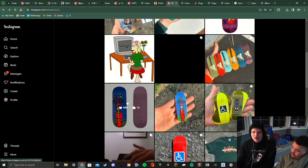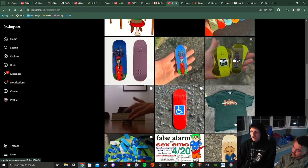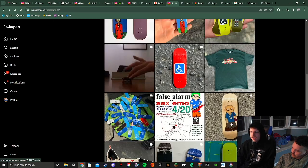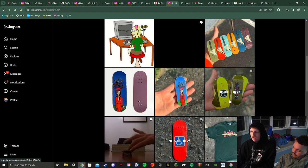This mold and the wheelbase has completely changed my outlook on fingerboarding. I used to hate long boards. I wanted 36 millimeter. I didn't care about the wheelbase, didn't even think about it. And then I was like, you know what? I'm going to try one out. It just completely transformed how I approach fingerboarding. It's so much more realistic. This has a closer proportion to a real skateboard than any other fingerboard you'll see, in my opinion.